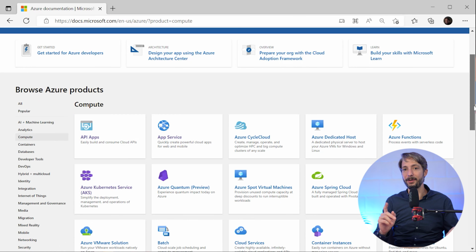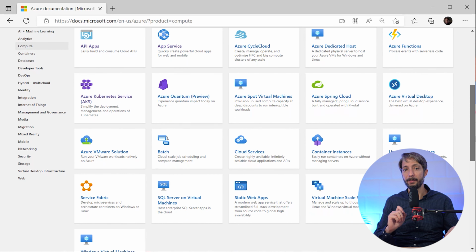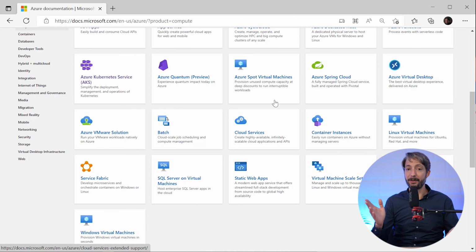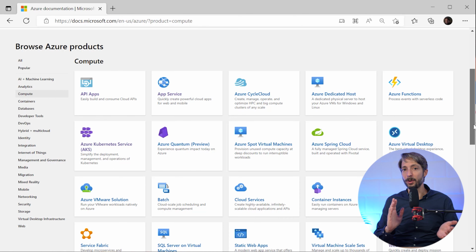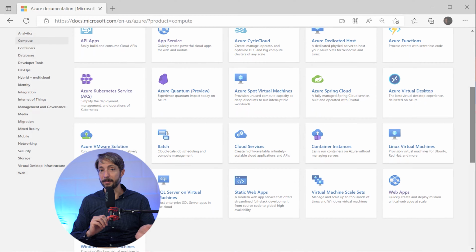As we can see on this page, there are many different forms of compute which are offered by Microsoft. Today we count about 21 different services and they're all listed as you can see here. There's everything from virtual machines, Azure Kubernetes services, SQL, app services and many more. We'll go through each one at a high level so you get the basics as to what they are used for. So let's get started on that part.